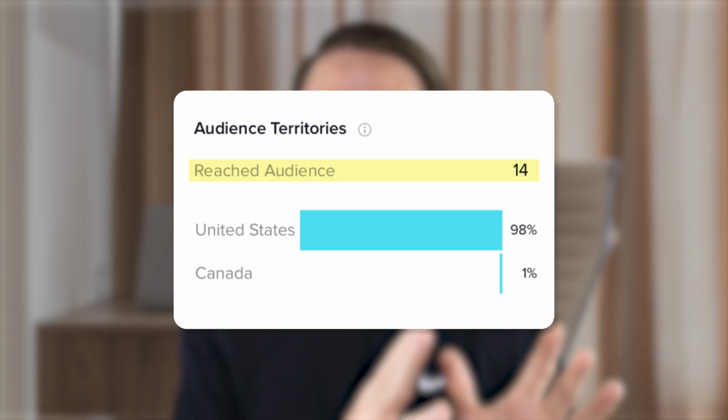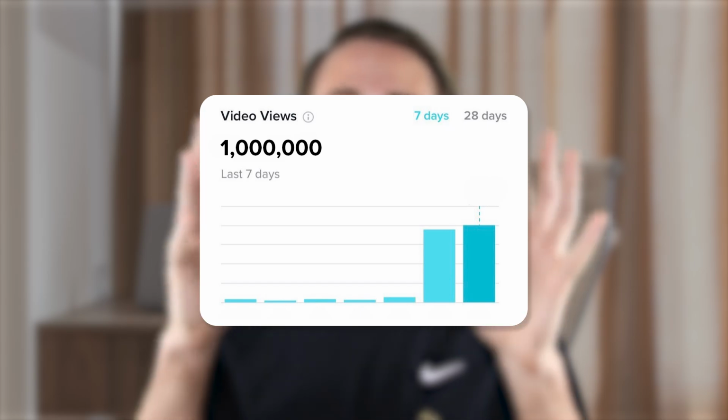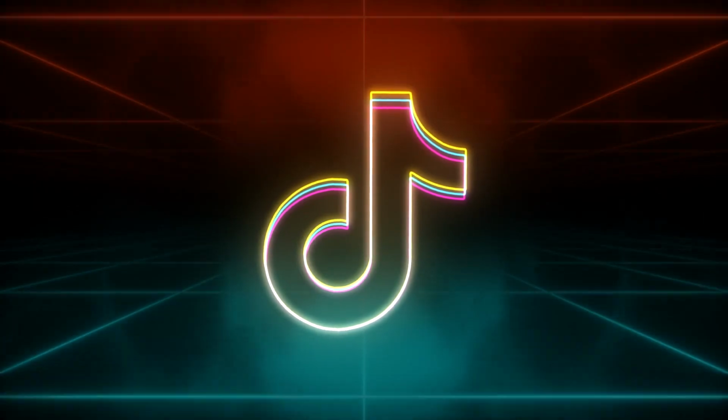Now, as you could see from that example there, it was able to give us several different hashtags that had a large amount of reach, and simply using those in your content is going to increase the amount of views that you're getting so long as you're posting content that's on the right topic. But before I can share with you exactly what topic you should be covering or how to find the best topic, I need to make sure you understand exactly how the TikTok algorithm works, so let me explain.